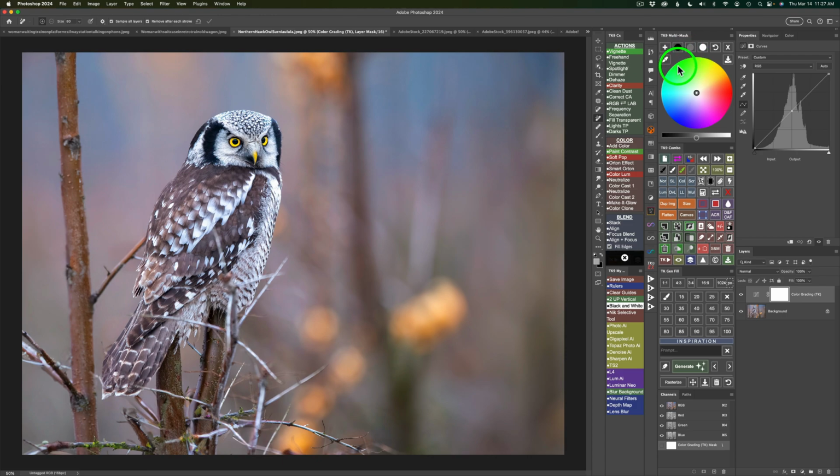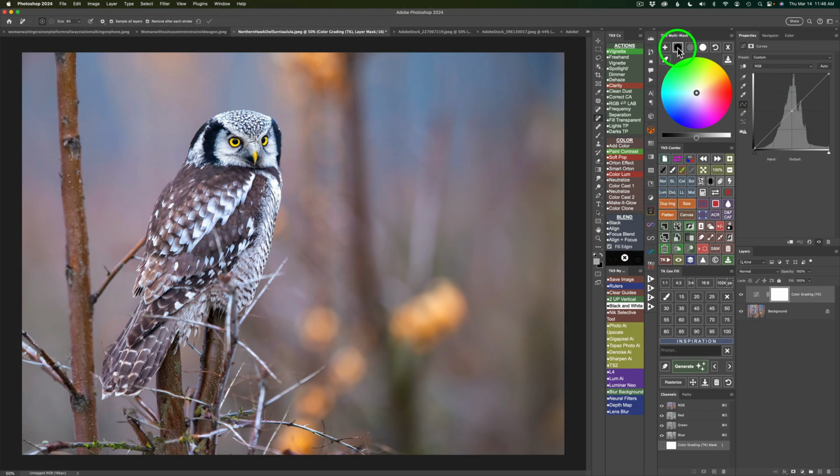Now let me say something that is very important. When you're working with a color grading tool, never come over to the curves and make an adjustment, because if you do, you'll throw things off and the color grading tool will not be able to sync back up with it. So never touch the curves adjustment itself. Always work from the color grading tool when you're using a color grading tool. Now, if you're just using a curves adjustment, feel free to adjust anything you want, but never alter this when you're using the color grading tool.